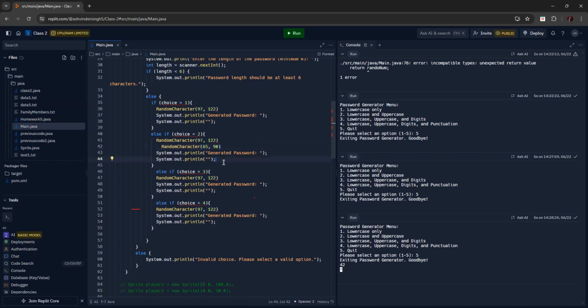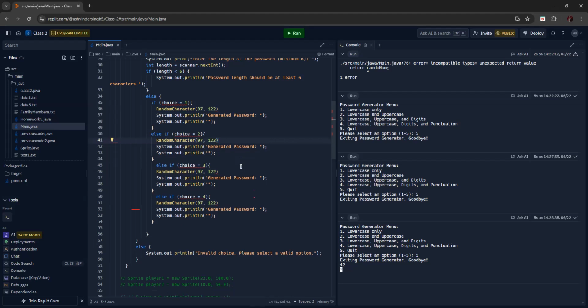If you look at the exercise, it doesn't say that you generate a single random password. It wants at least 6 randomly generated characters to make a password. A password is not only one character. So how can you generate 6 of them here?